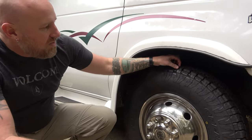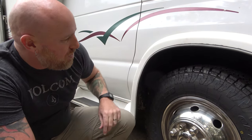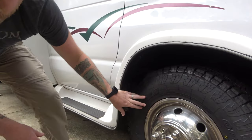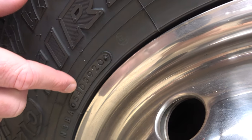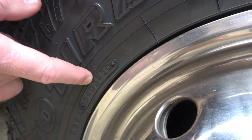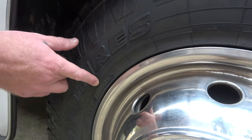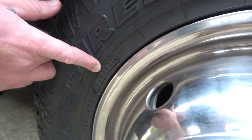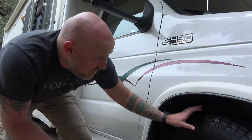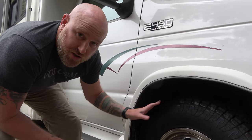So you want to make sure to check the tires. Check your tread depth, but also check the date code — there's a number on the tire that tells you the week and year it was manufactured. This number right here indicates the 39th week of 2020, so these tires are from October-November 2020 — they're brand new. When you're looking at the tires on the RV, make sure you do check the date, because we found out this RV was stored for seven years, which is both good and bad.